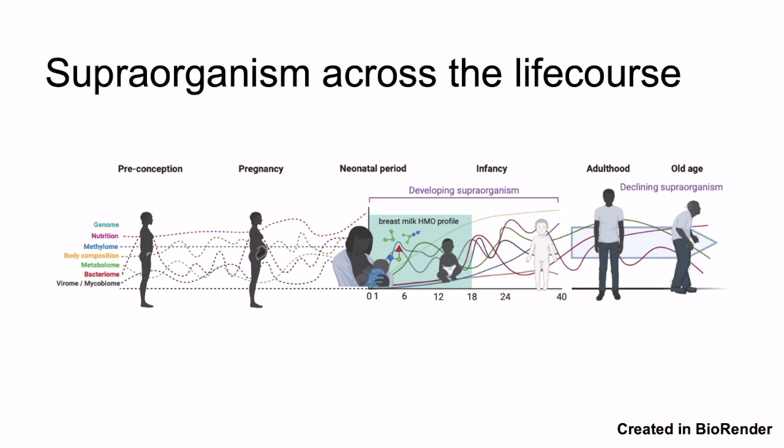Because of this really central role in metabolism, we often think of the human body, or us, as supraorganisms, because we are the sum of all of these interacting genomes, sometimes referred to as holobionts as well, which is like the sum of all these genomes together. So we're a superorganism, and these interactions between your genome and your microbiome are changing throughout life, and they have a big impact on health and disease.